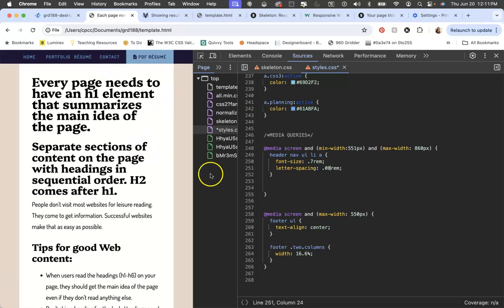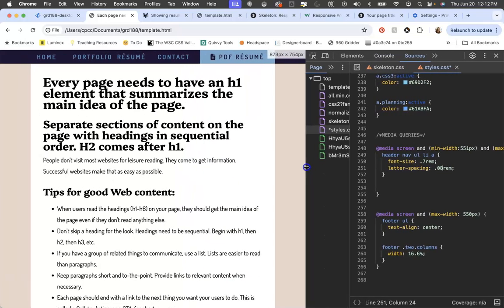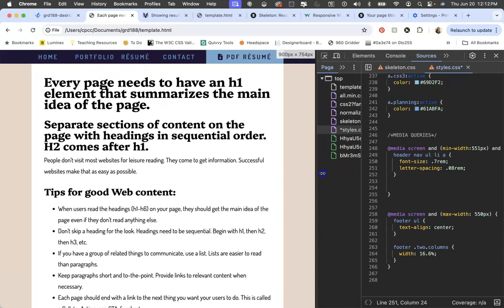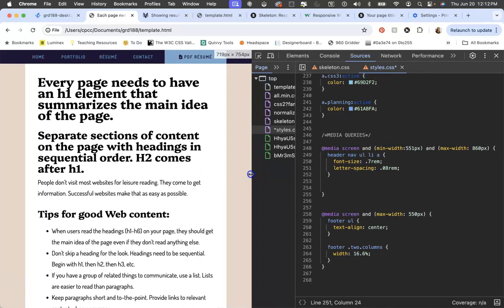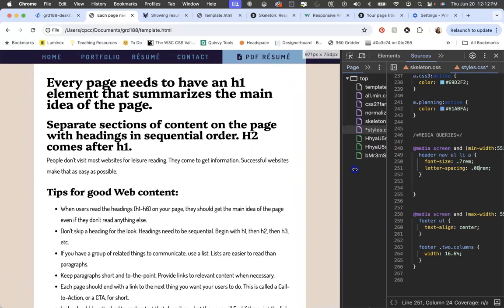That starts to look a little bit better. And then as we size up, that's probably going to feel kind of small in places. But you can see once we hit a reasonable position here above 860, it jumps back up to the size that it needs to be. Now, likewise, when we get down below 550, it'll be resized to be larger. So spanning a range of widths is actually a really helpful skill and tool to have in your toolkit.